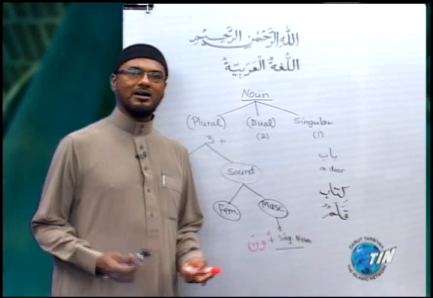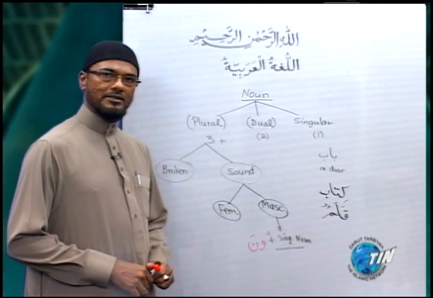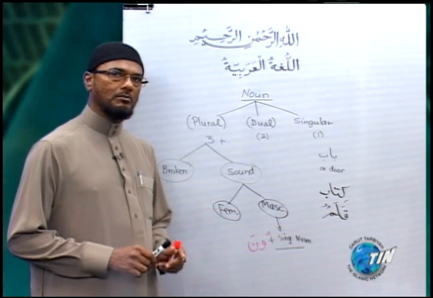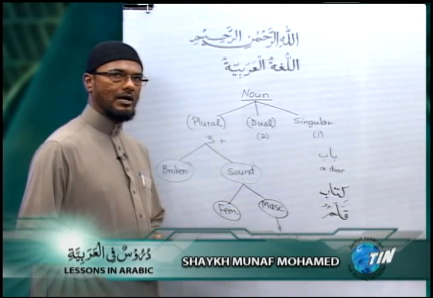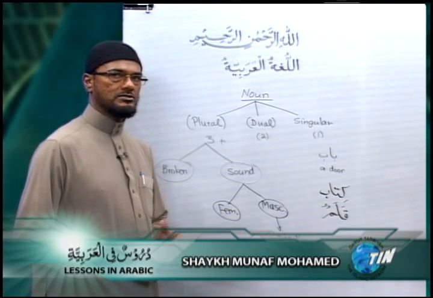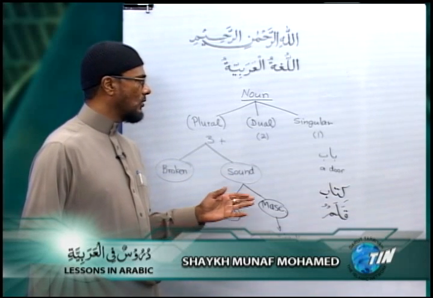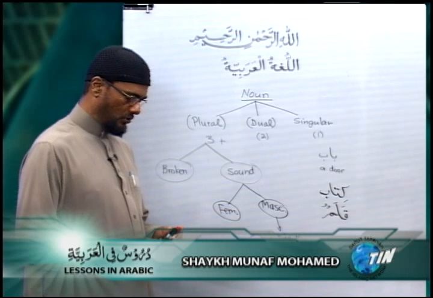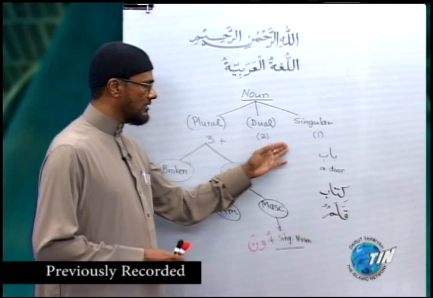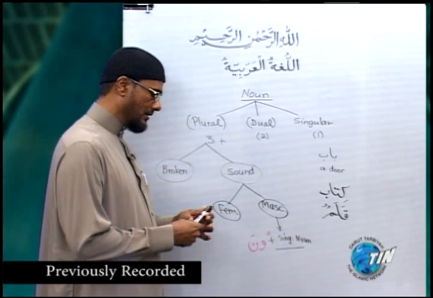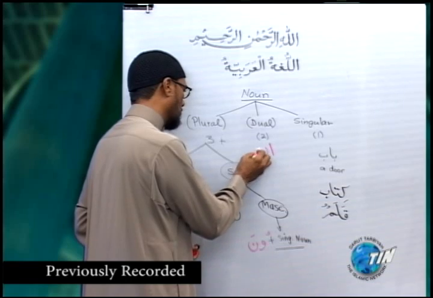Marhaba, marhaban, marhaba means welcome. We are talking about the noun and we are talking about the number of the noun. I just indicated a while ago that the noun has three numbers: singular, dual and plural. I spoke a while ago about the dual form, and the dual form is made up of the singular and adding the suffix of alif and noon.